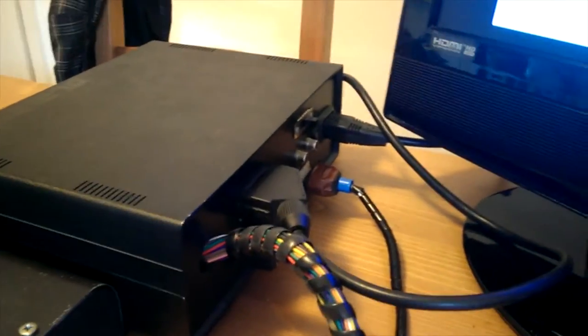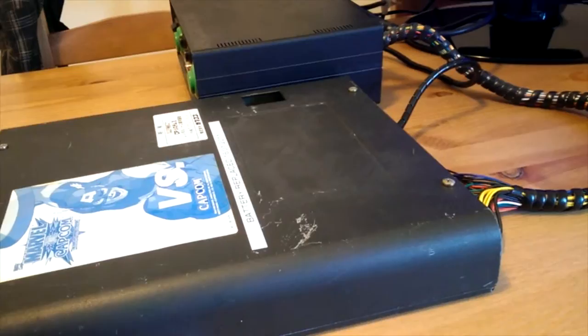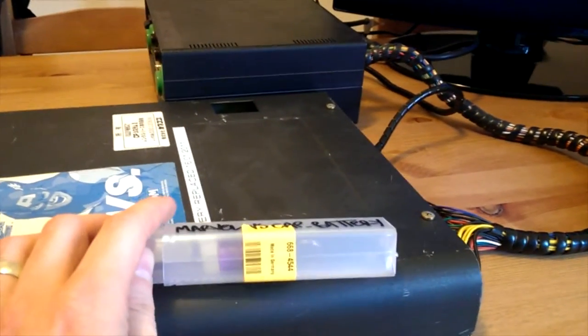I had a child. I don't get to play on the consoles as often as I did originally. So some of the stuff's a little dusty, and some of my projects have been put to the sideline, obviously, for a while. But I've got a free afternoon, so I'm going to try and give this a go.